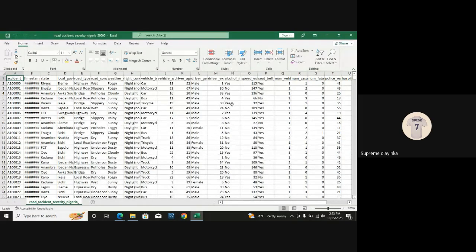You can see we have quite a number of road accidents. We don't know anything about it, so let me just expand the info.